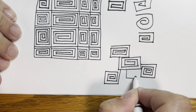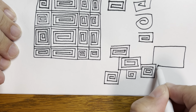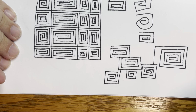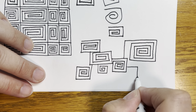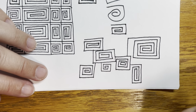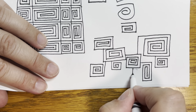You could make little tiny ones. And you can make big ones. But whatever you do, go nice and slow. I just made a long one or a tall one. And sneak them into little spaces.